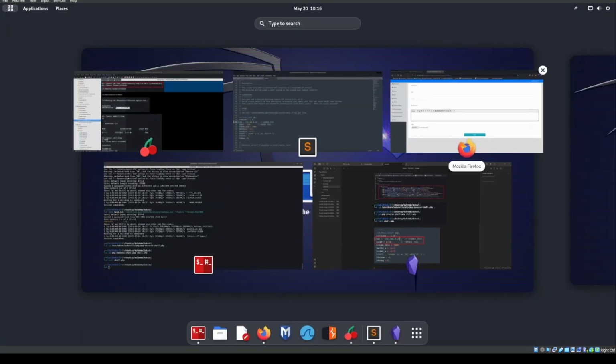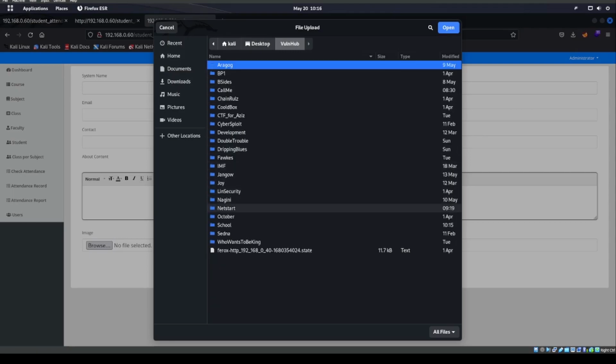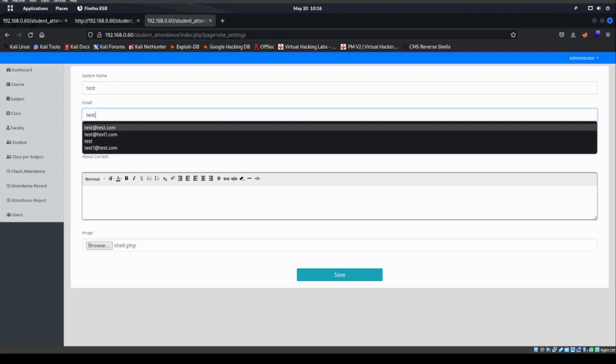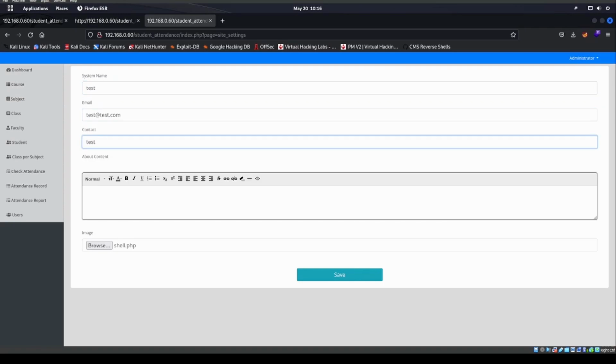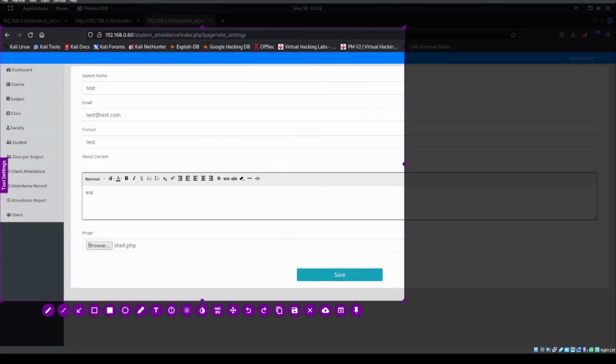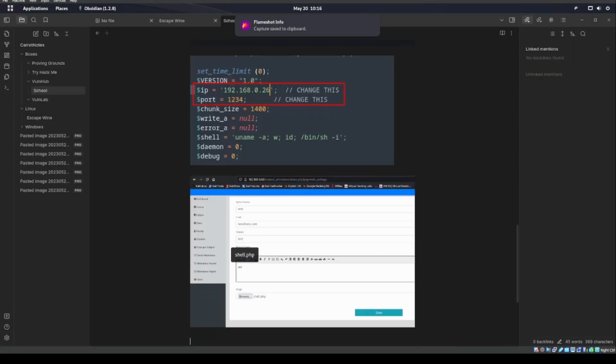From here, let's try to throw it into here. We'll browse for, this is VulnHub, right? That's what's called school. We got shell.php, let's try test, test.test.com, test, test.